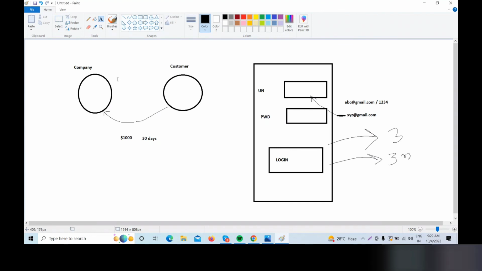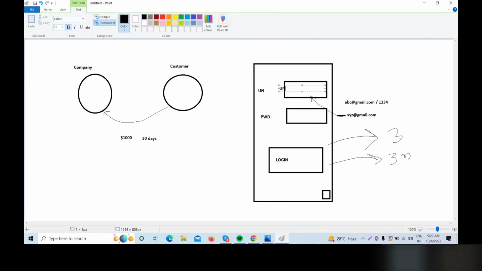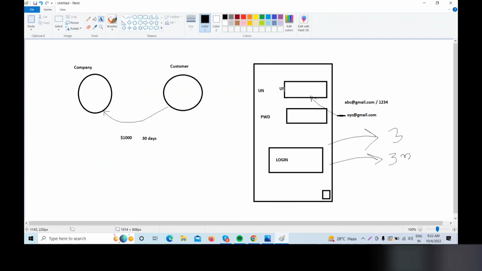If this login button looks very small, in the corner, that means there is no product quality. And if the username label is overwritten on the username field, that also means there is no product quality. So in software testing, we have to make sure of product quality too.